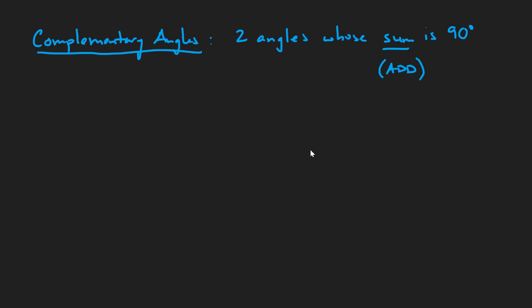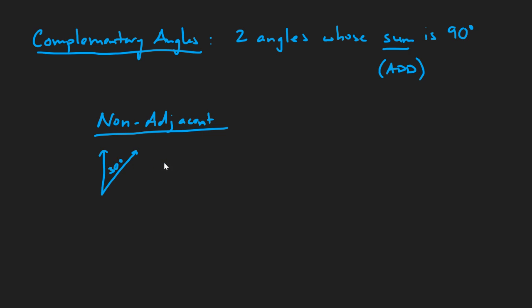Now, there are two pictures that I'm going to draw for complementary angles. The first picture is going to be an example of non-adjacent complementary angles. Basically, non-adjacent means they're not touching. So say that I have one angle out in space. Let's draw this angle, kind of acute. Let's say that that's a 30-degree angle.